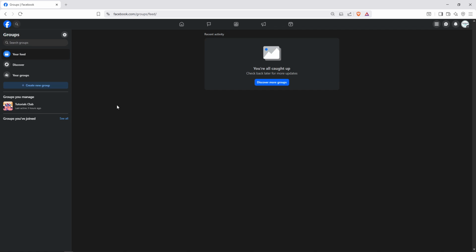Now it's important to note that due to recent changes Facebook has implemented, the process for creating and managing groups has shifted slightly. Previously, there were different restrictions, but now the platform has streamlined things so that only personal profiles can create groups and assign them to a page. However, you can still create a group directly using your Facebook business account, which makes the entire process much more straightforward and efficient.